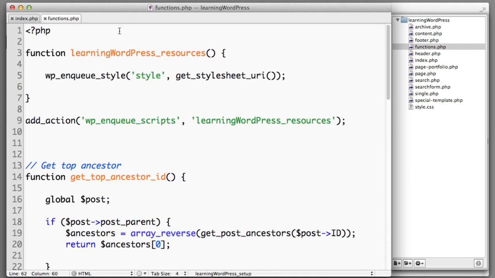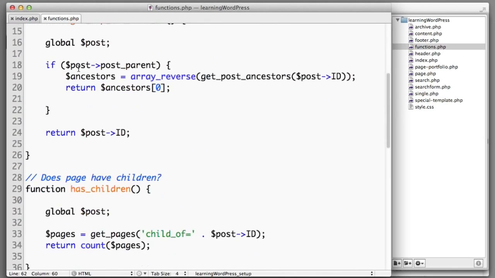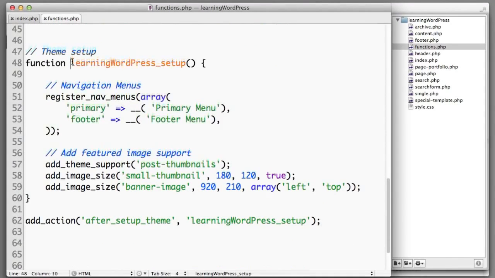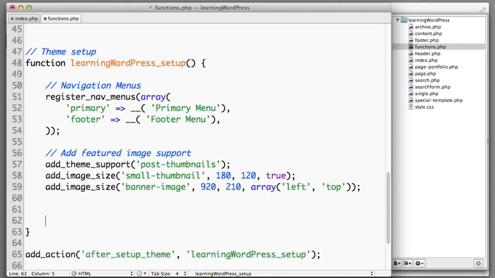So our first step is to enable post format support. And to do that, we're going to jump into the functions.php file of our theme folder. Now, in an earlier lesson, we set up a function named Learning WordPress Setup. And this is where we did things such as registering navigation menus and adding support for thumbnails or featured images. So this is the same function where we will add support for post formats.